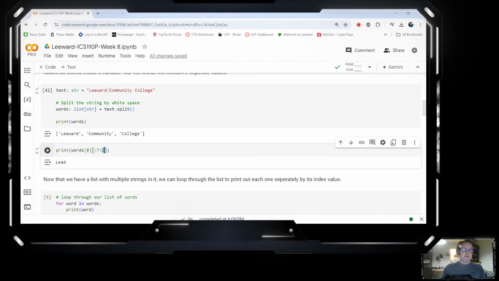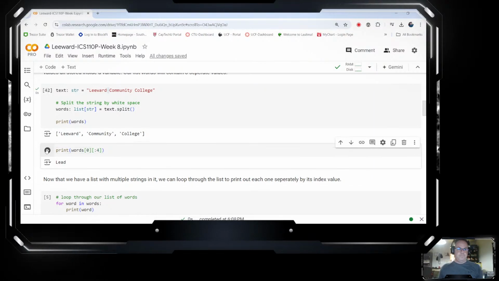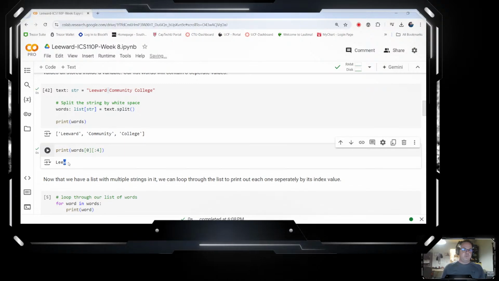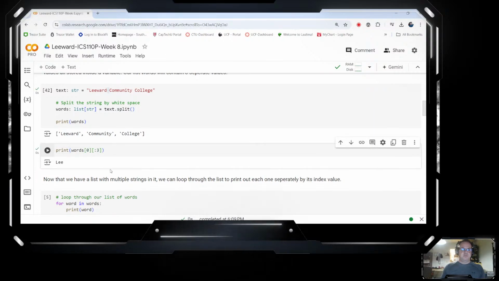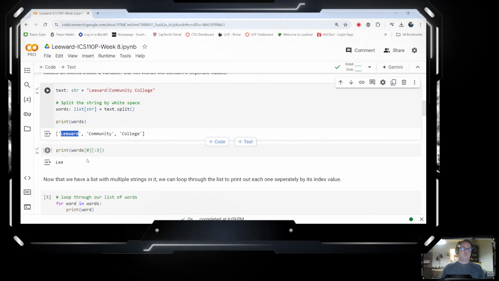Or we could say every third. Or actually 0, 1, 2, 3, so let's go with 4. Okay, and then we got Lee with W, because it's going 0, 1, 2, 3, 4. 4 would be the one that skips, so it grabs the W also. If we don't want to grab W, we could just say from 0 to 3. So we can slice the string that is inside the list of words.